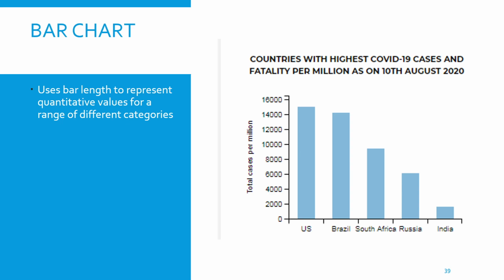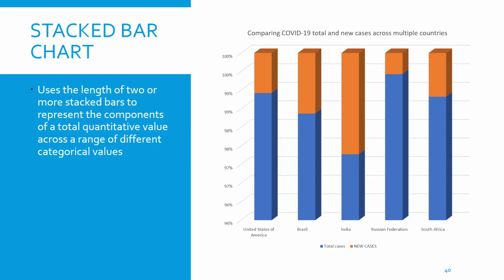That's a common error, and it's not the best way, because if the categories are not necessarily connected and they are not in sequence, there is no reason why you want to connect those dots. The stack bar is when we have comparisons or lengths of two or more components, and we can represent them as portions of a total component, or we can just do absolute comparisons on those categorical values.